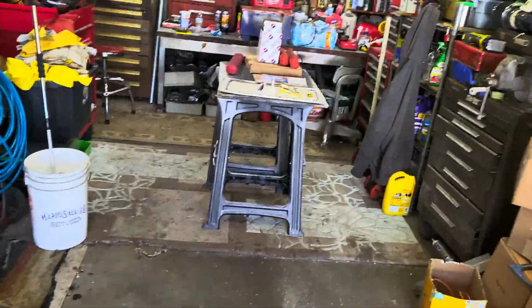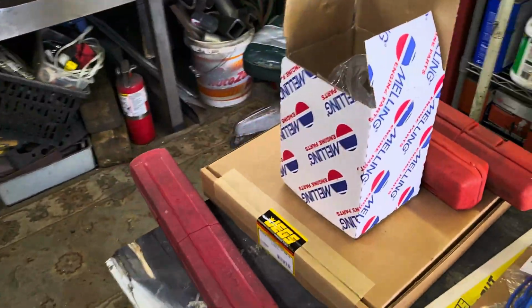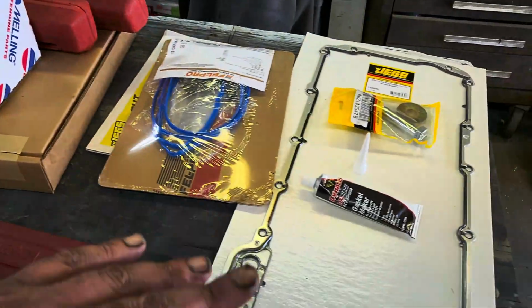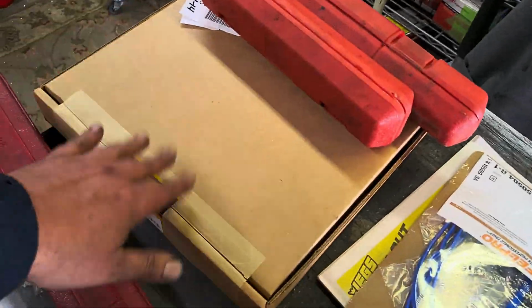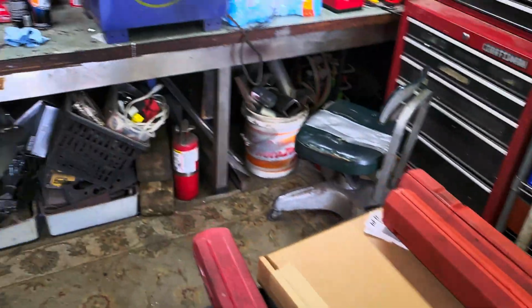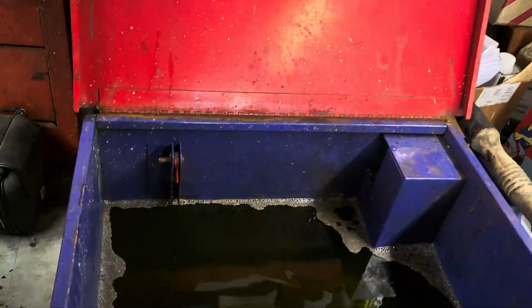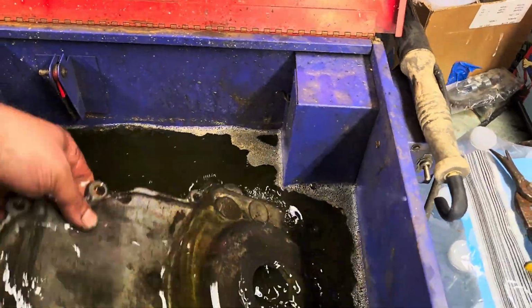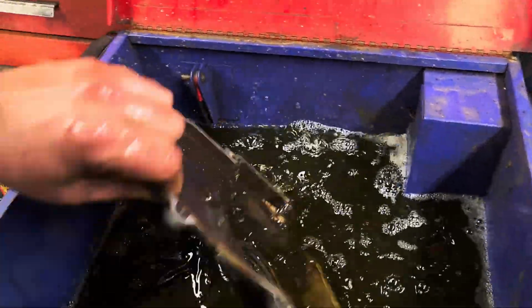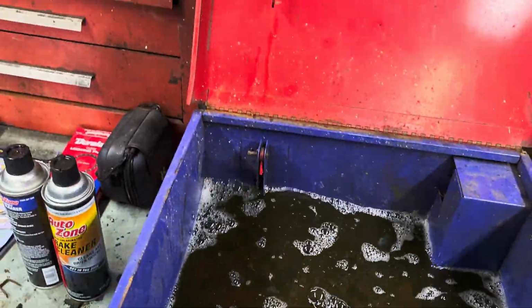Here goes the new parts list. I got a nice Melling High Flow, all gaskets, everything I need, water pump gaskets and that sort of thing. I have the timing cover sitting in here soaking, so we'll clean this in a little bit.